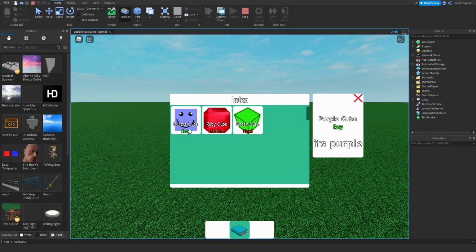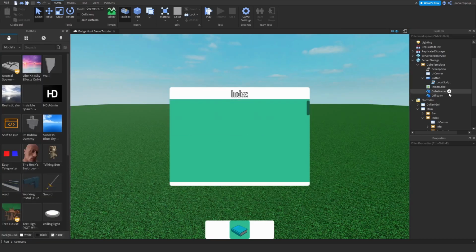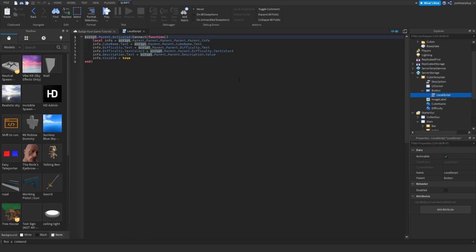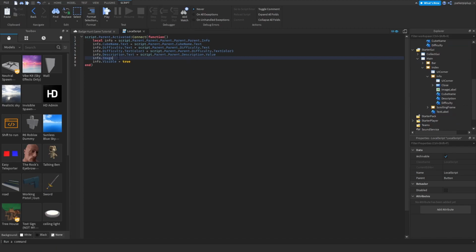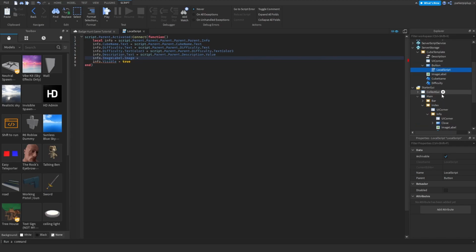However, you may be noticing, where's the picture? We're going to fix that right now. We're going to go back into our button and say info.image label.image equals script.parent.image label.